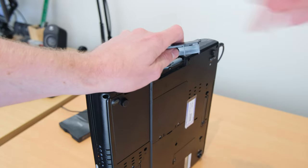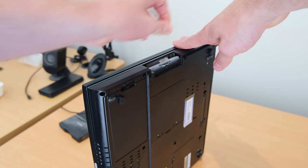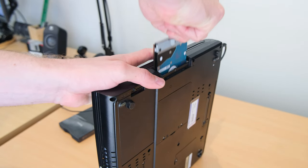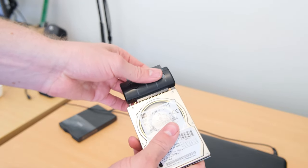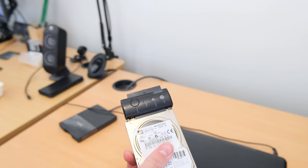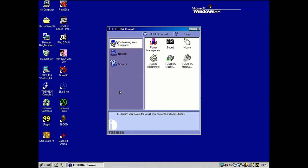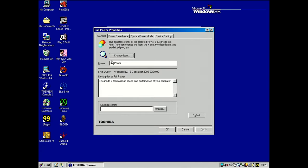But to be honest, I was actually really surprised that the install process went flawlessly. It didn't give me a single issue, which is really weird, because normally there's something, whether it's a driver or something like that. But yeah, breaking out the IDE adapter to copy drivers and things over. We got even hotkey support, which is awesome because it's just one of those nice little extras to have, and drop brightness, things like that.